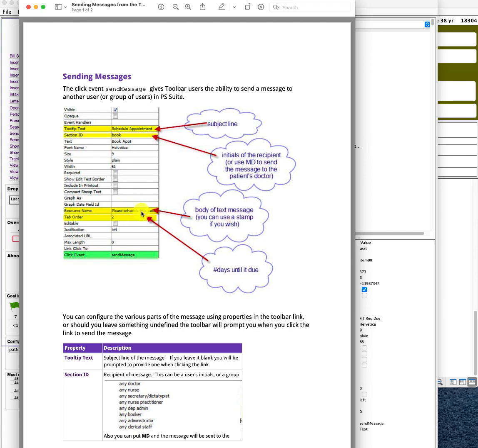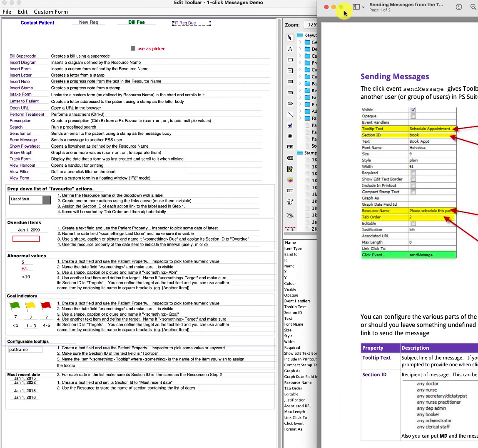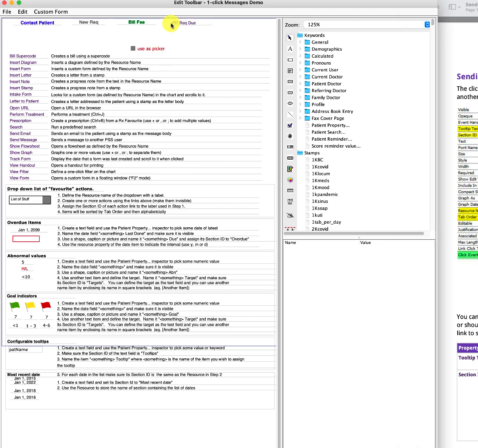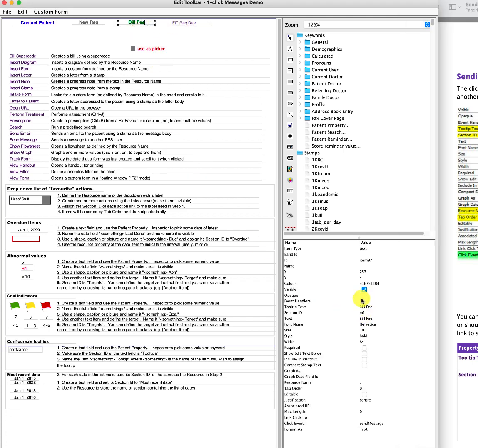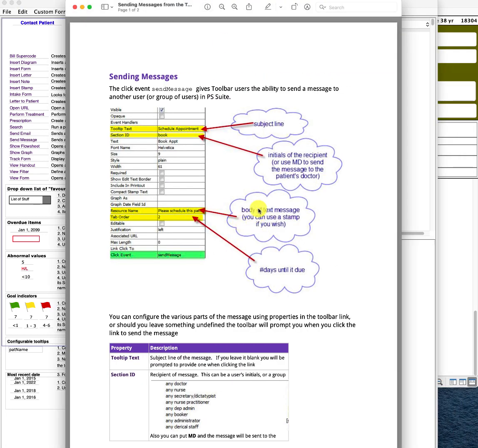In the examples that I showed you earlier, you'll notice that they were more fill in the blank. If you're paying attention, most people wouldn't realize, but I'll just go back over here. Under the resource name, say the bill fee one, if we look under resource name, there's just a period there. It won't allow you to just put a space or leave it blank. So you want to put a period there that allows you to then type over, almost a fill in the blank type. But you can actually do that with the body of any text message too.